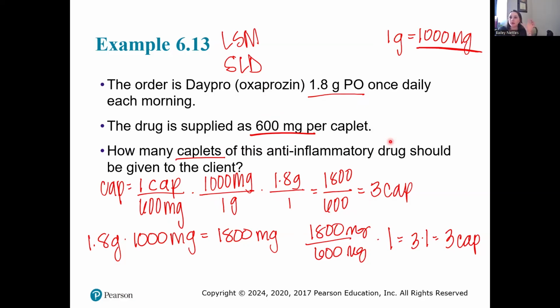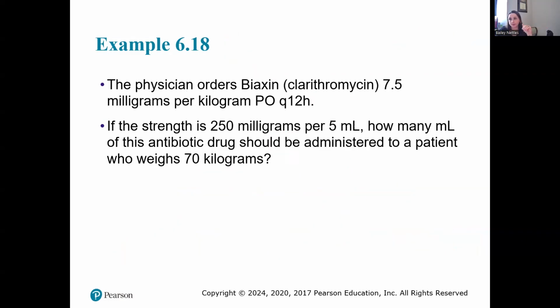I like to make the small numbers go bigger because it makes my brain feel better. So I'm going from a large number to a small number, so I multiply. So 1.8 grams times my conversion is 1,800 milligrams. So then I can plug in my formula because I have 600 and I have 1,800. So my desired is 1,800. I have 600. I divide, times 1 is 3. Do not forget that step. If you forget the step, then it's not going to work.